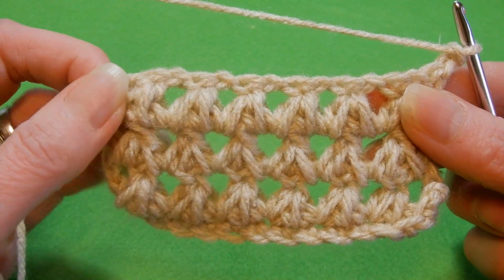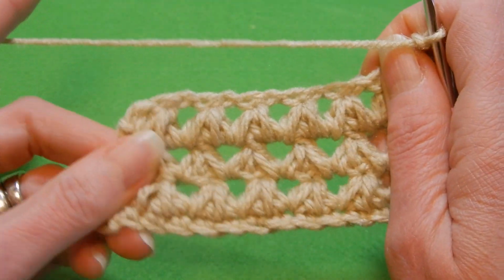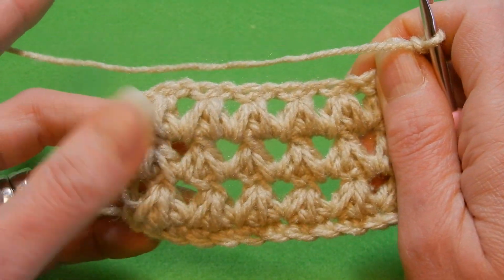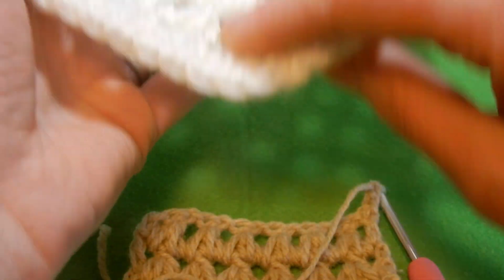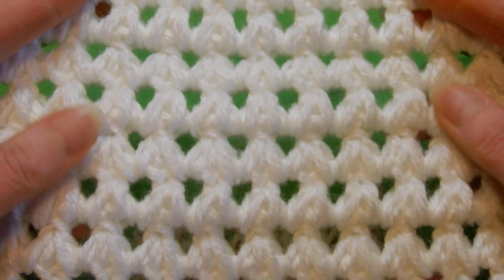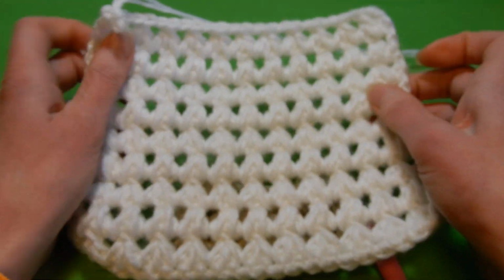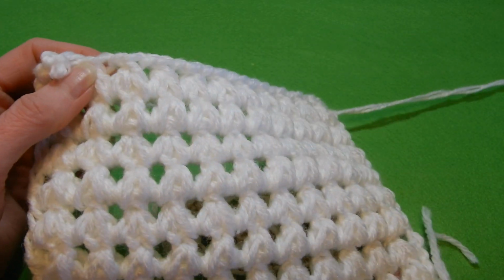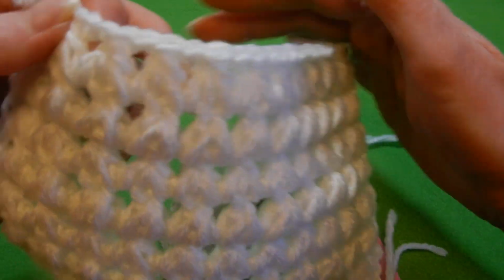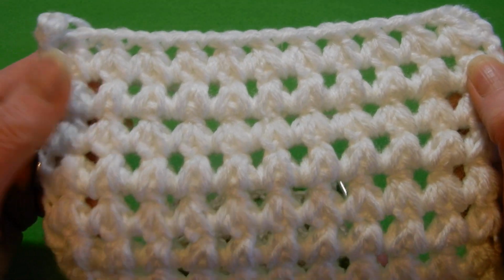Looks like this. I think for a bag or even a scarf, a summer scarf with a very thin yarn will look nice, or a baby blanket. This is quite chunky, the yarn. It's quite chunky. I put 2 strands of yarn together for this kind of thing.